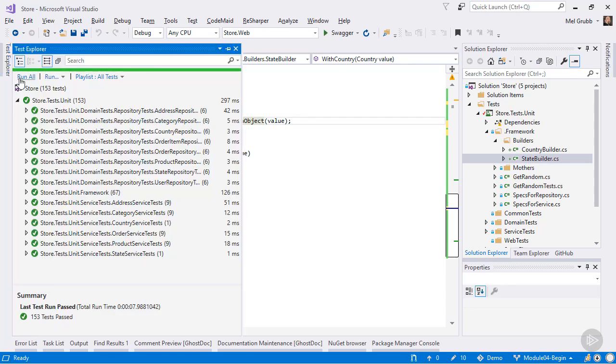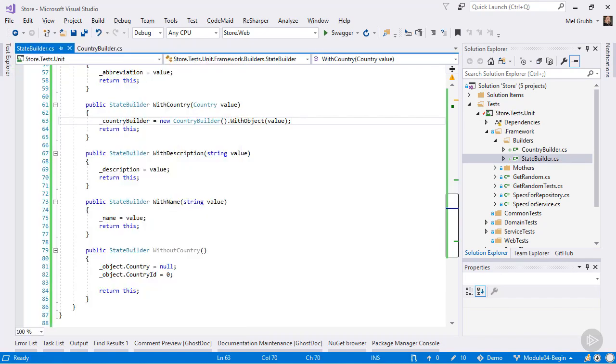And after updating all of our tests to use the new builders, the tests are still passing. So far, so good. There's still the issue of child objects being constructed up front, though. Here in State Builder's with_country method, we still require a fully instantiated country object, and all the work that went into creating it.